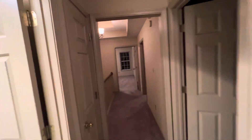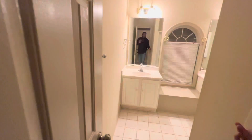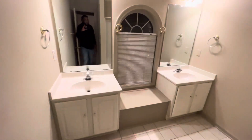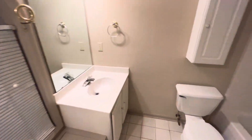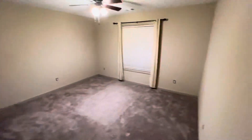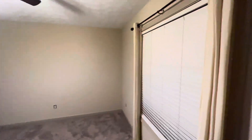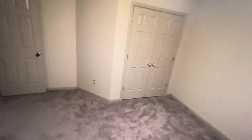Bedroom number two — large bedroom. I like that, with the little chest over there, it's actually kind of cool. Decent size closet. Really big room. Coming down here, got this full bathroom. This bathroom is one and a half. This is bedroom number three. Like I said, all the bedrooms are fairly decent — pretty big, nice size closets.